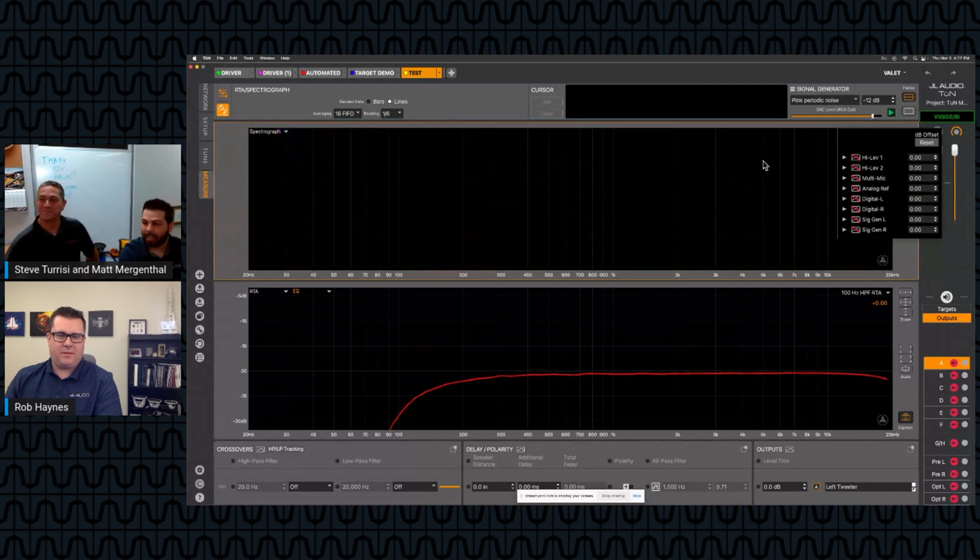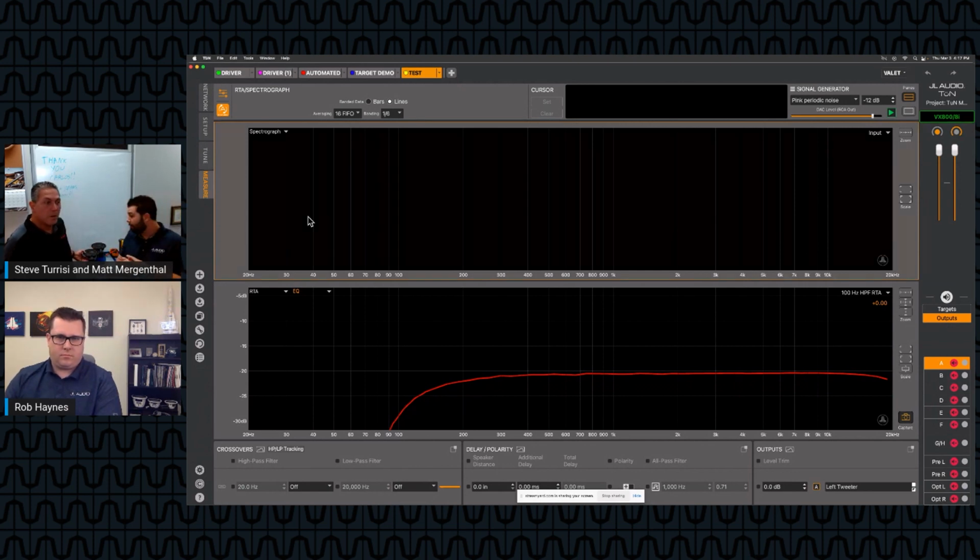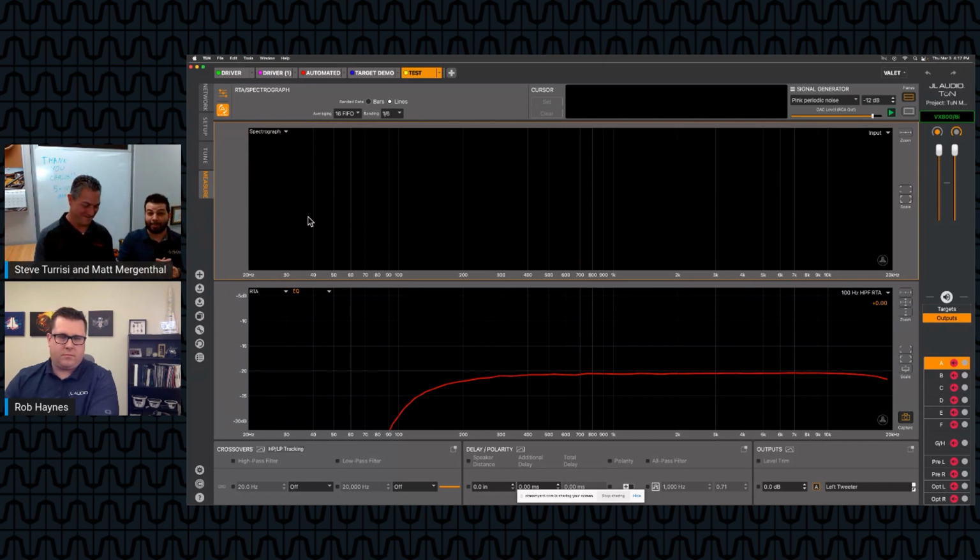All right. So aside from the spectrograph, we're going to show you some other cool things and electrical measurements that you can take with Max. So what I want to show next, Steve, is looking at some speakers and taking impedance measurements. A what? That's what I said, impedance measurement. What's an impedance measurement all about? Where's Nick when you need him?